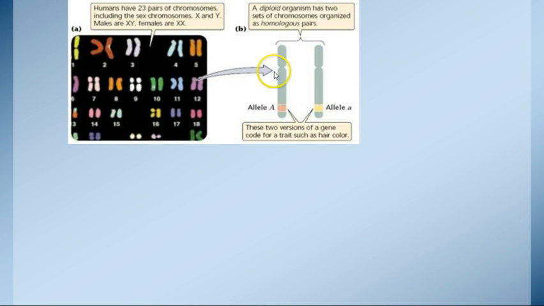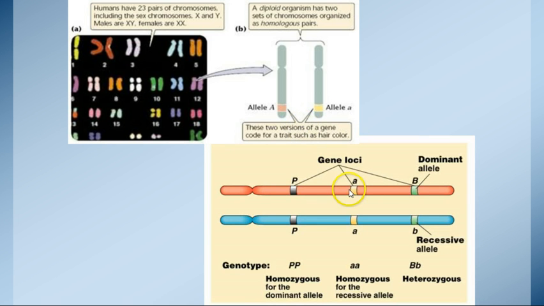Okay, so now you have your chromosomes. Well, each chromosome, while they have the same genes, they may have different versions of the gene. Here you have allele A, and here you have allele B. So these may actually code for different things. Flower color is a really good example. And anywhere where you have a gene, that is called a gene locus. If there's more than one, they're loci.